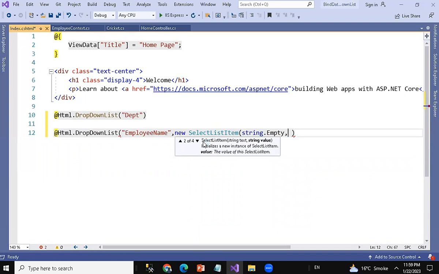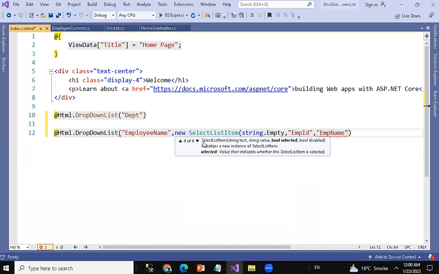Obviously, a selected list of items will ask you like text and value field, right? So obviously for this, the text which we are going to write here is, so let me write here it as emp id and comma emp name. Okay, that's what you need to write.